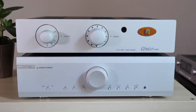Well, it's pretty much the same story as before. What the Unico lacks in power, it makes up for with its more expressive sound and character. You have the superior layering and depth within the sound stage. You have a more realistic tonal portrayal of the mid-range and really of sound as a whole.